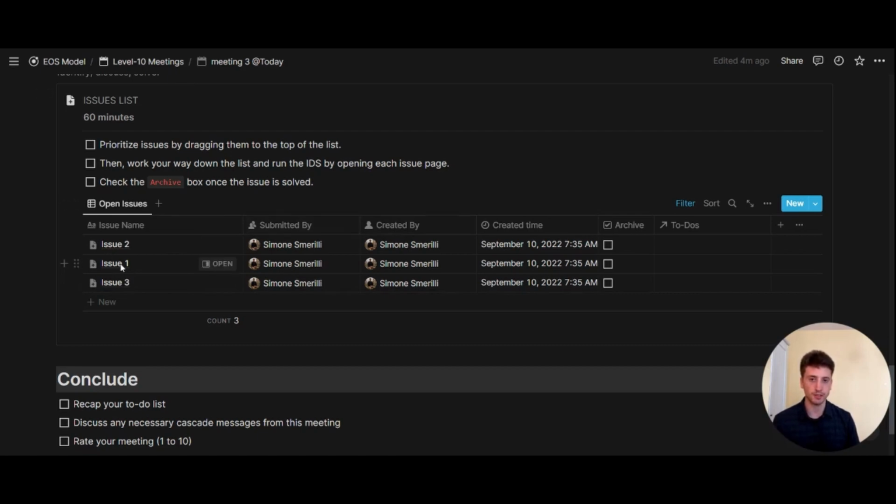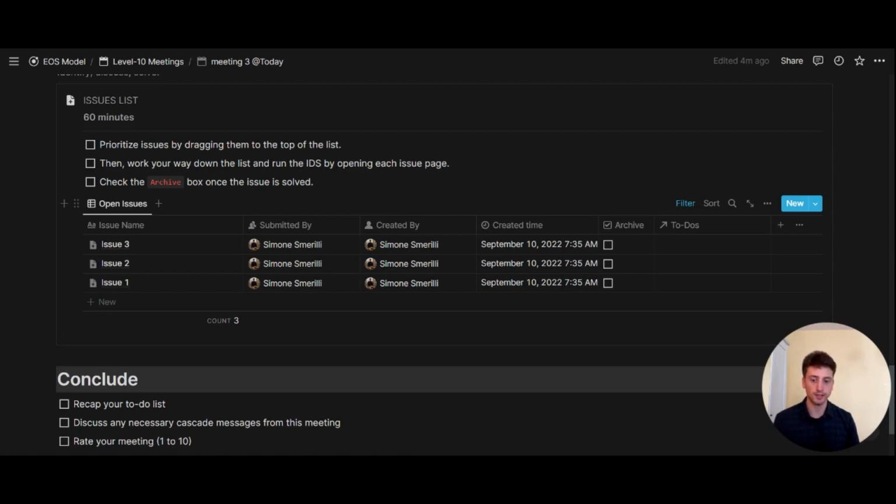And then the first thing that you do is you drag those issues up. So let's say issue 3 is the highest priority one, and it's very important that we solve this. Then you're going to drag and drop it right there above everything else. And then we want to work our way down the issue list. And if you just manage to IDS one issue, that's okay.